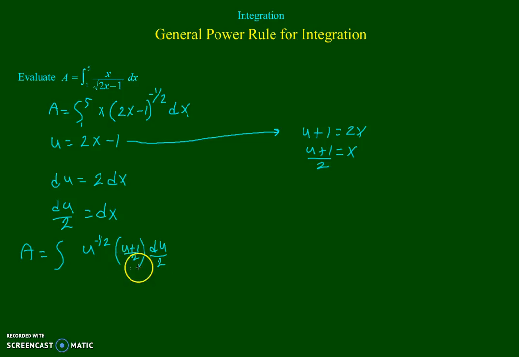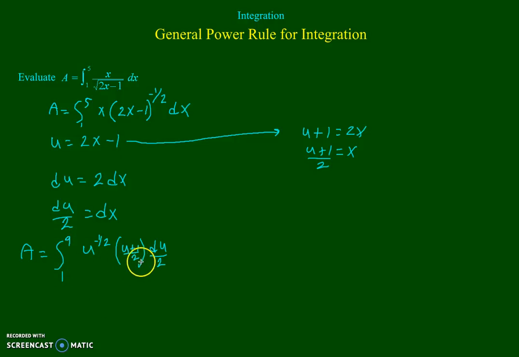So the first thing we're going to do, before we handle any of this, is note that this statement is not yet correct. So we can't really manipulate until this statement is correct. We have to handle these limits of integration. So at this point, we have to figure out what is u when x is 1. So taking this lower limit of 1 and substituting it in here, 2 minus 1 is 1. So that gives us a 1 for the lower limit. And when x is 5, this is 2 times 5, which is 10, minus 1, u is 9. So now this is a correct statement.